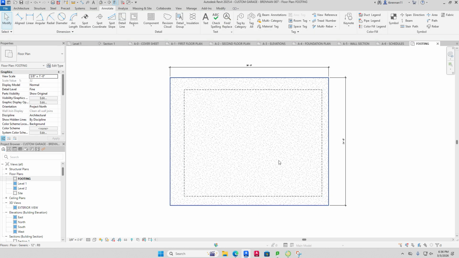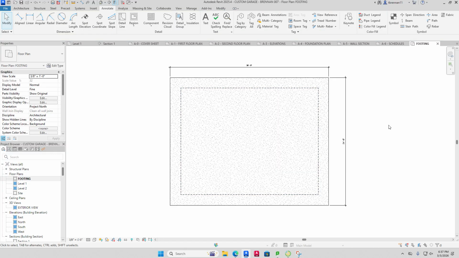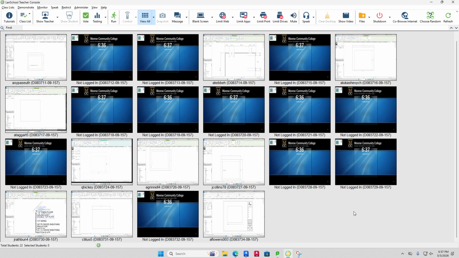And once it's together, I press the escape key. And then to move it, I hover the cursor over one of the lines and press the tab key and click on it. Then I just use my arrow keys to move them all at once. You can move them one at a time, but you can just do it this way. And for our purposes, we're just going to go ahead and do that just like I've got right there. We could do this a few other ways, but for right now, that's how you go ahead and make that work. And that is what you want that to look like.